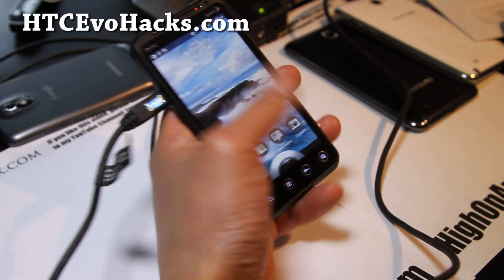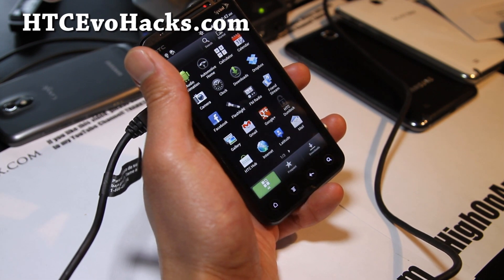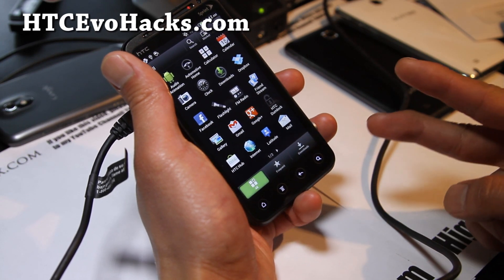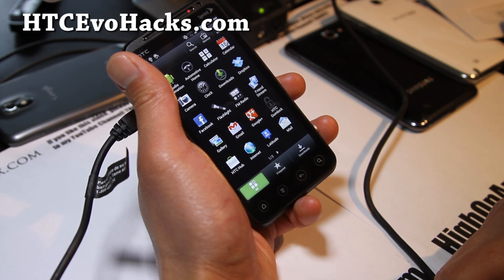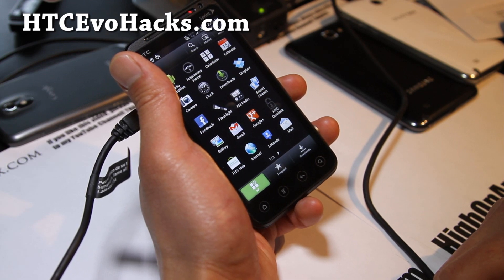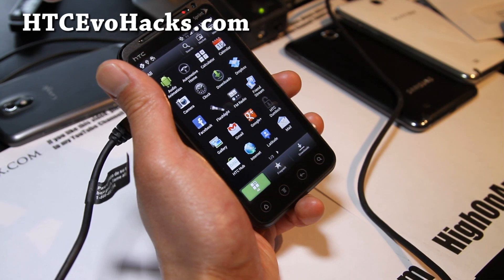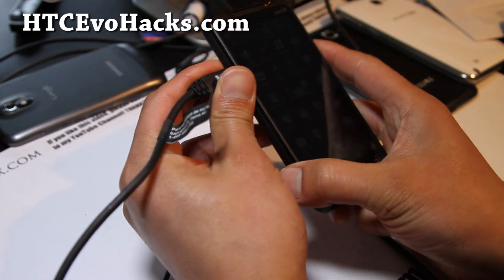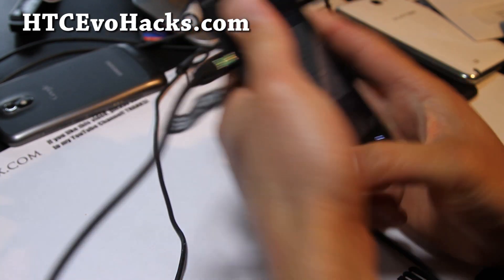You'll have to install this app through ClockworkMod Recovery, or just Recovery, or TWRP Recovery — whatever recovery you prefer. There are two files. First, copy the two files over to the root folder of your SD card. The two files are install-acc-dumblock-v2.zip and restore-original-boot.zip. Copy them to the SD card of your Evo 3D. This is for people with hboot 1.50 — you don't have to do this if you're on the revolutionary method.